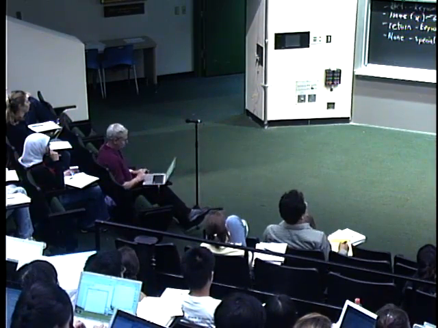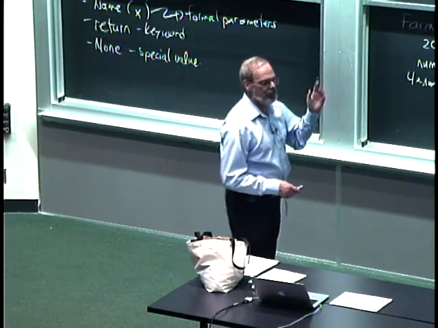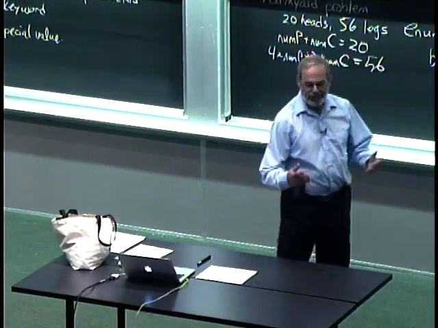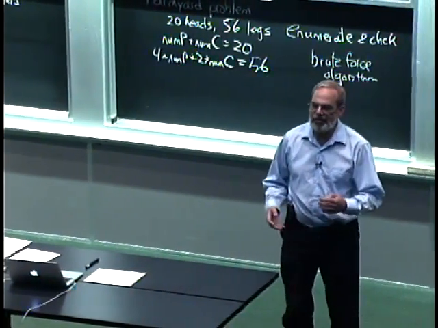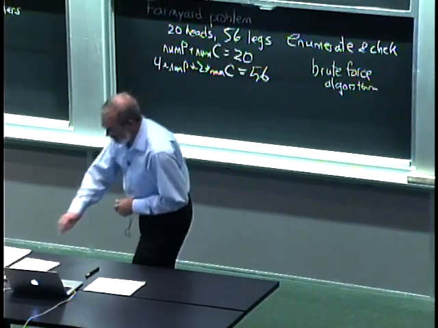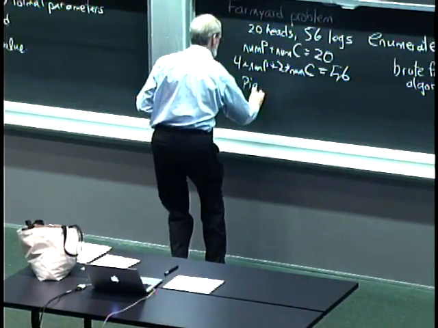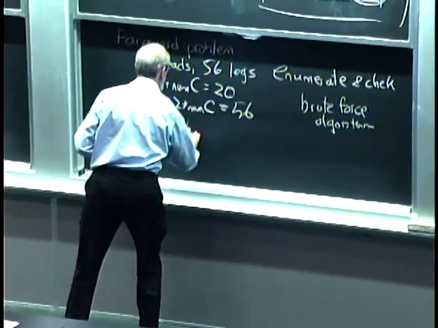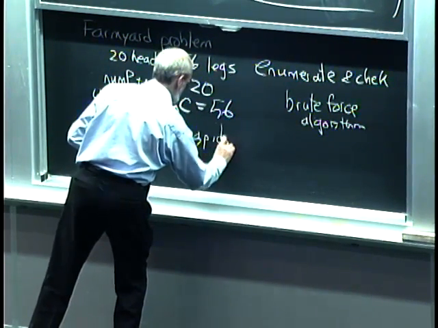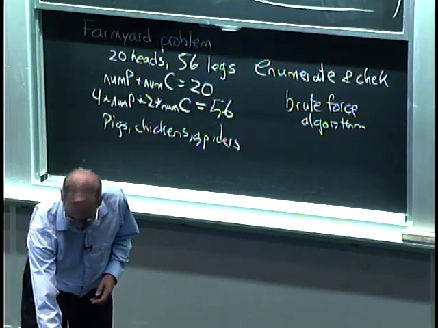Okay, let me pull this back up. What we're doing now is we're building this encapsulation. Now, one of the things you notice here, by the way, is, this sort, in essence, just solves the simple problem. Suppose I now add one other piece to this. The farmer's not keeping a great set of things, so in addition to pigs and chickens, he raises spiders. I have no idea why. I don't know, he's making silk, I guess.